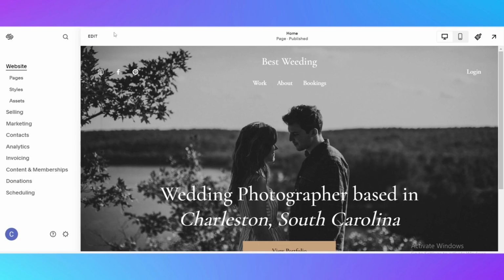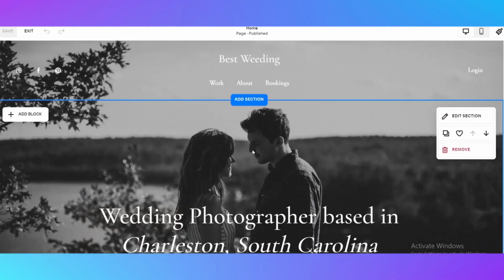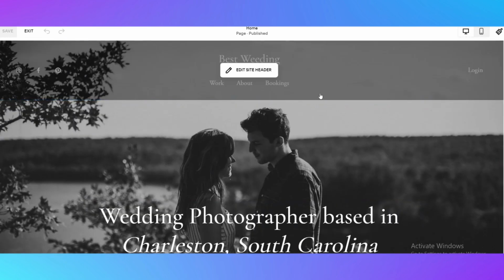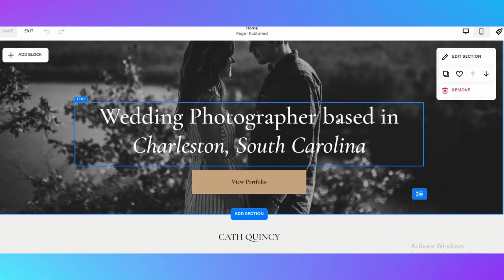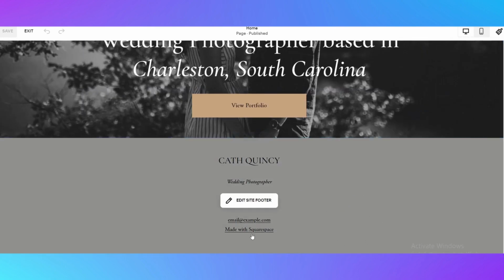So how to change and edit this website. Here is the button to edit. You just click on it, and it's going to load the editing page. As you can see, our website is divided into sections. Here is the section of the header, here is the main section and the footer.